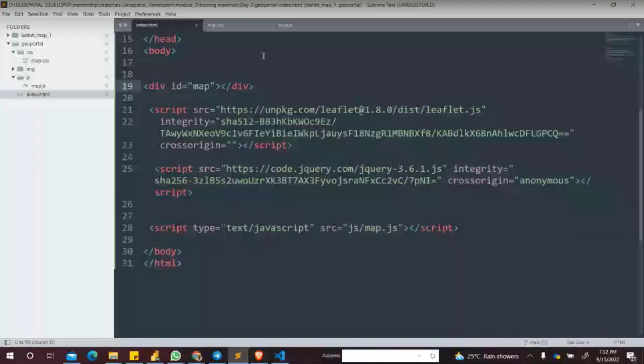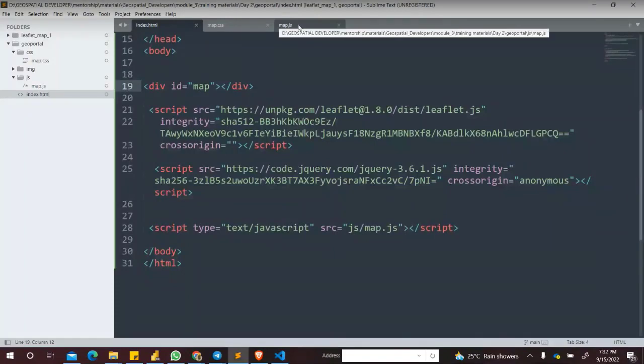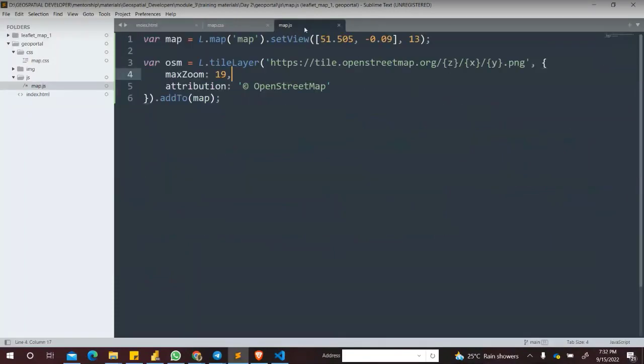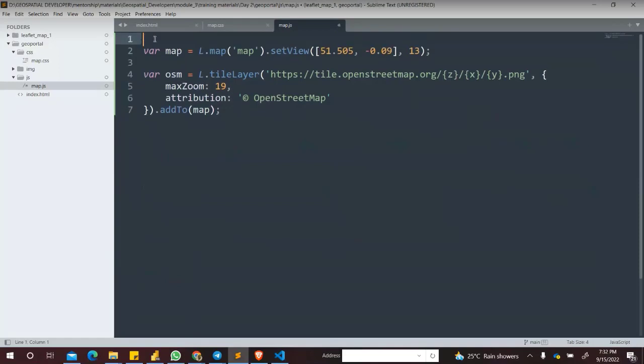All right, so I want to center my map. Let me come to my map.js. Over here, it's a good practice to add comments. So let me just add a comment to this: Initialize map.